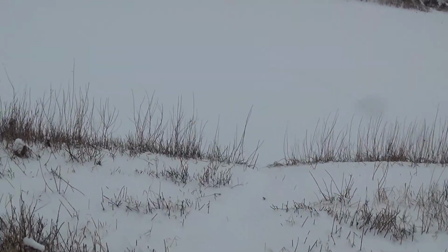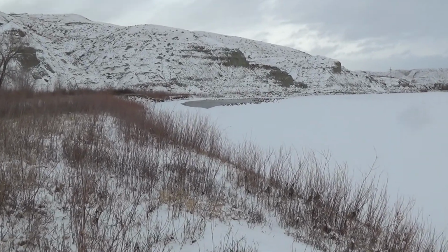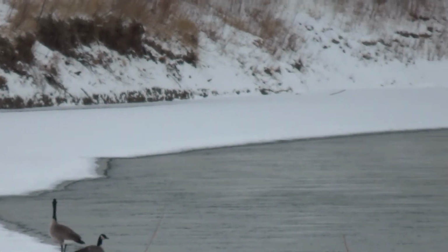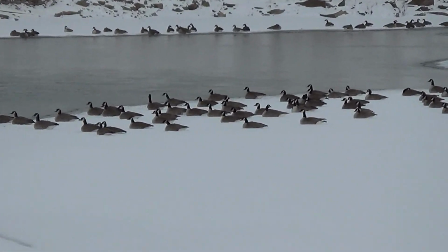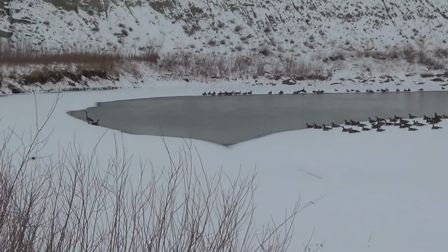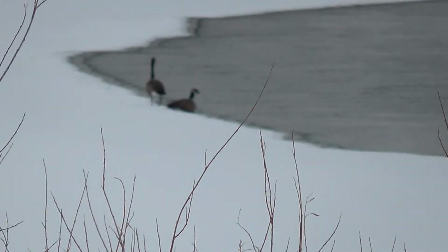I thought I'm far enough away that I should be able to approach the river shore without them getting too upset. But here is, I think, the one that's calling, the one on guard. One on guard is usually standing, but at the very least has his head held high. That call that he's making is just a be-aware call. Others are free to relax, even sleep, while the one on guard keeps watch.